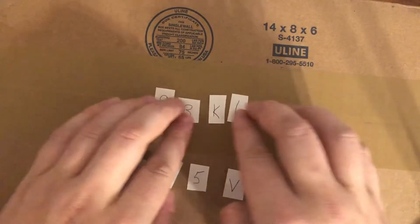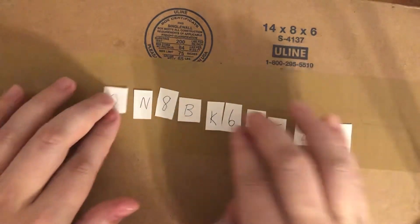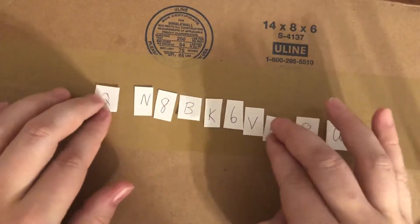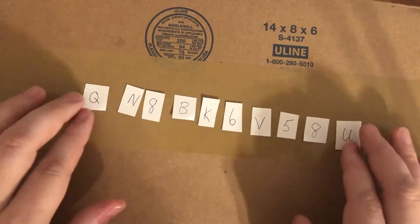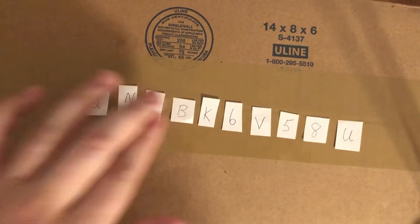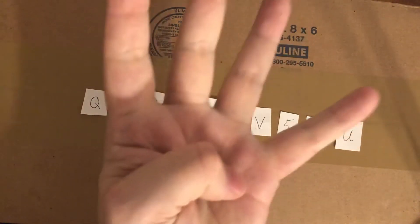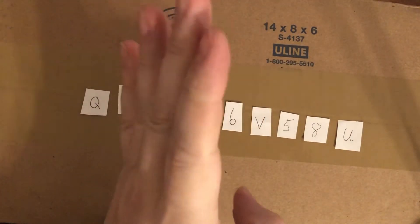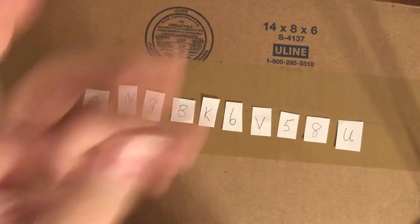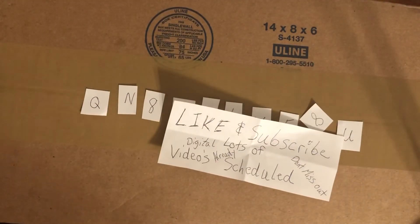So there you go, that is it. Of course I gotta do this to confuse the people — fast forward in there and hopefully you wrote it down. If not, well hey, I don't know what to tell you. But this was for Toy Story 4 — Toy Story 4 in 4K. Make sure you are liking and subscribing.